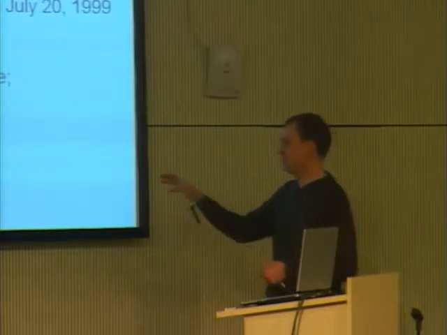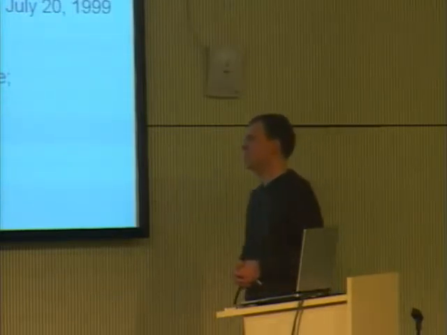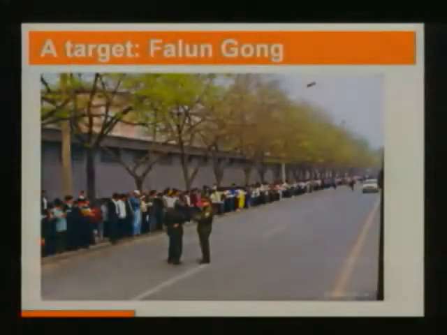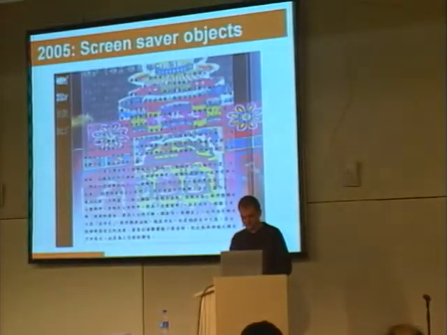Now, from April to October 2007, there was a total of 26 incidents, which I'll go into a little bit more depth later. So this is really the Falun Gong. This is in 1999, just before they were banned, all the people lining up in what were relatively peaceful protests in front of the Chinese government headquarters.